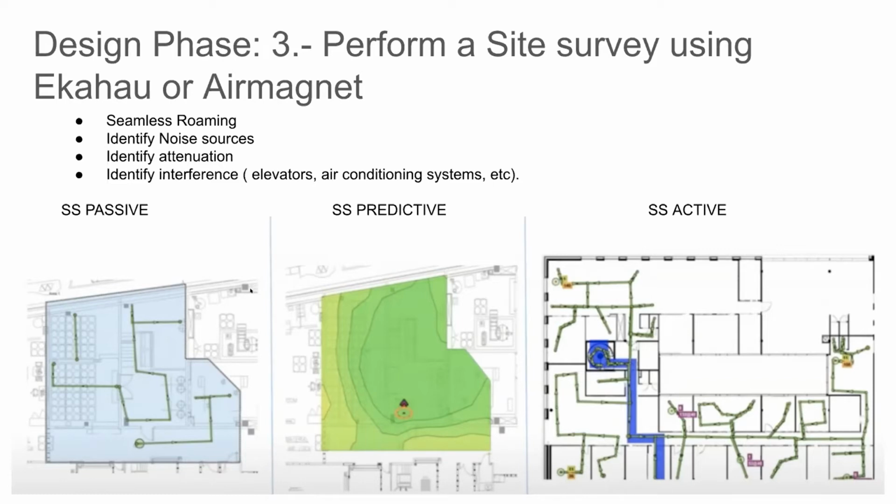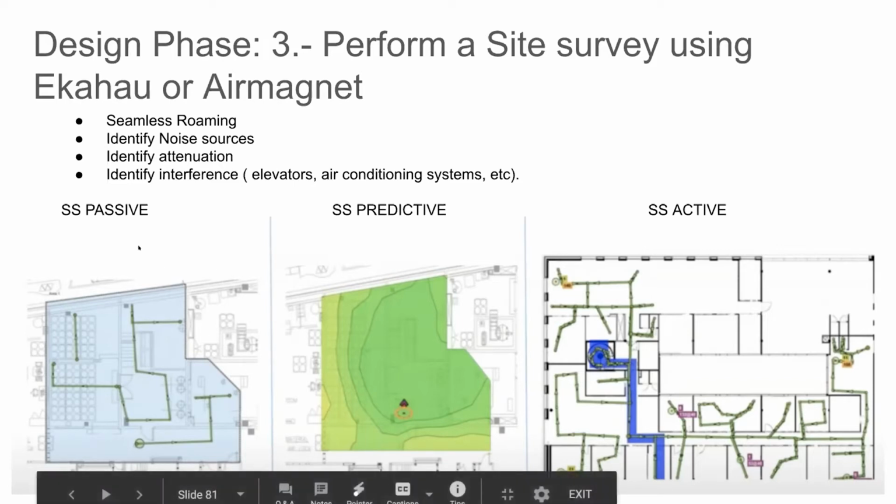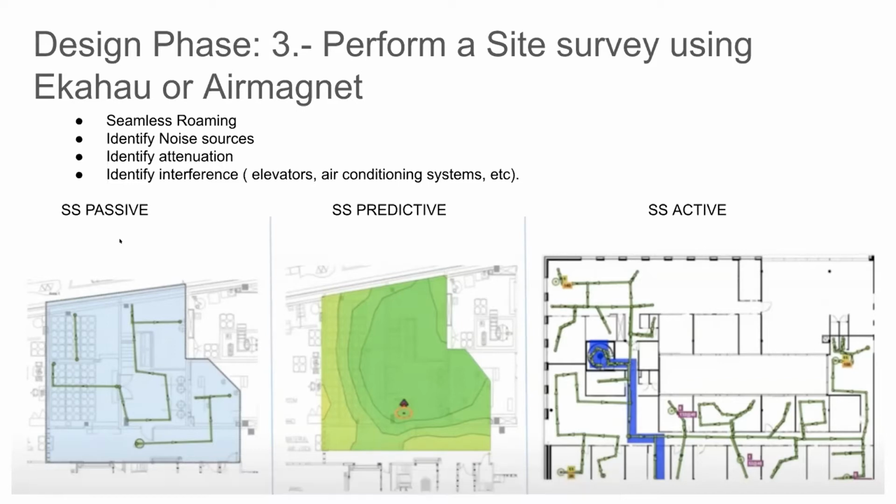For this reason, basically, Ekahau says that there are 3 different kinds of site survey. The first 2 are basically the most common. The passive, this one is an on-site survey. If there is no existing Wi-Fi, an AP needs to be temporarily installed in the environment, and measurements of the room and surrounding rooms are taken to measure the actual signal coverage in the environment, okay? This type of survey is also used in order to find a third-party Wi-Fi system or non-Wi-Fi devices in the area so that their presence can be accommodated in the design, okay?